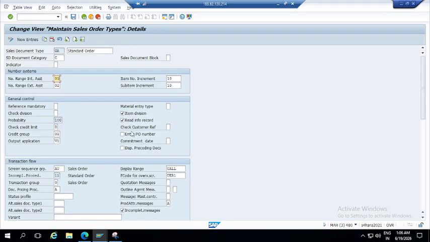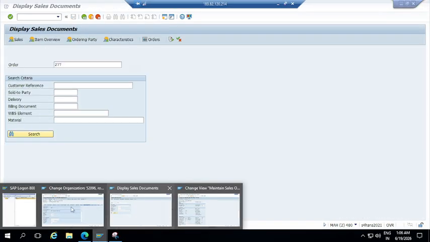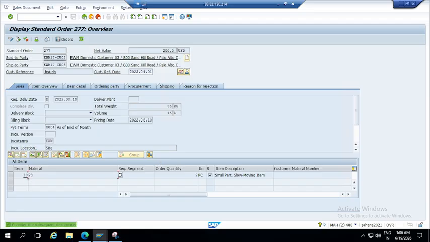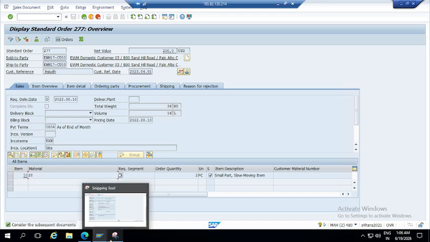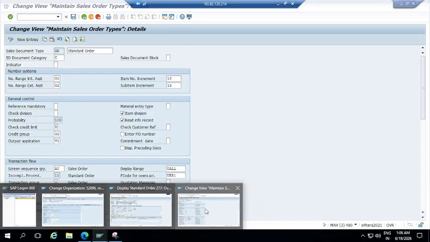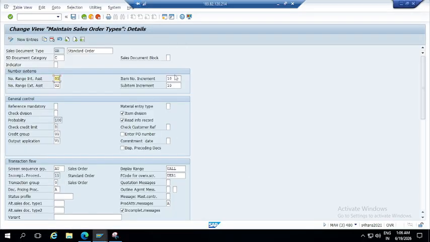When we are trying to create these in the system, if this is our order, here item starts with 10. That means here they have maintained item number increment as 10.